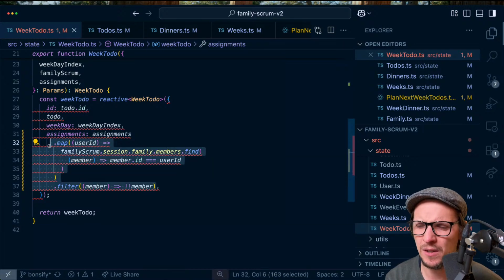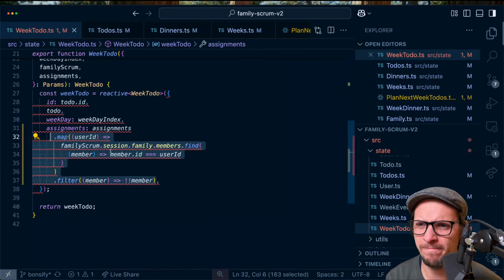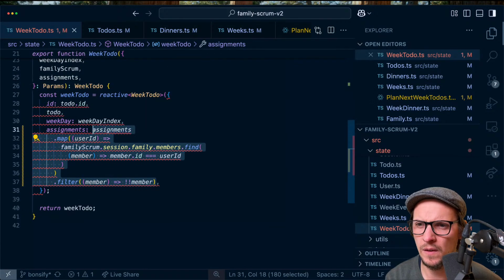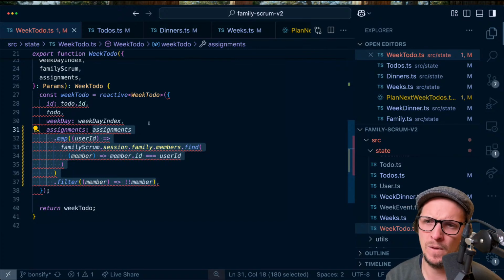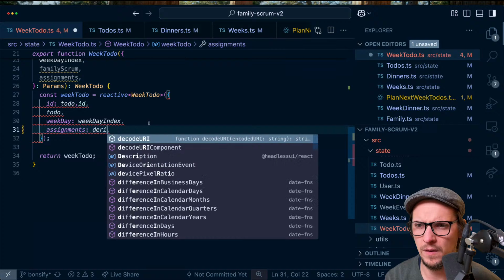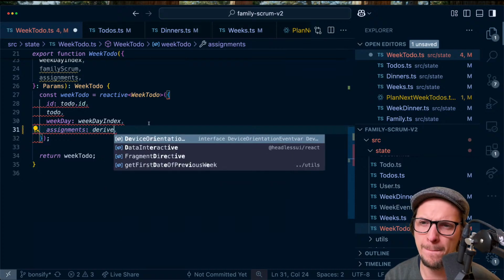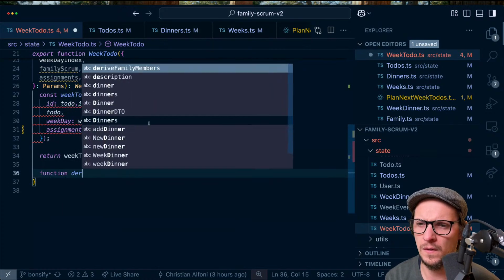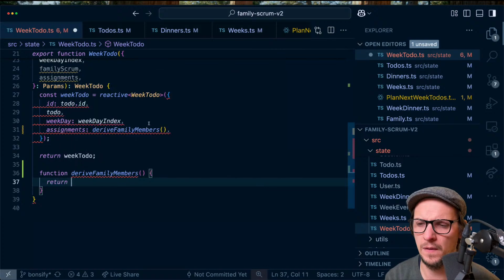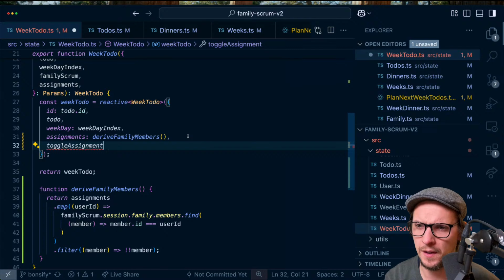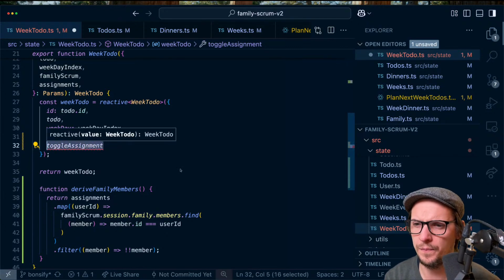Yeah, I really wish there was a way to more. What should we do here? Should we just call it derive family members? Derive family members. Yeah. And then it was toggle assignment.